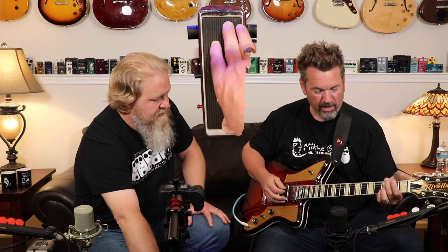Because we're going to pop that back in and go back to tremolo, because that's what we're doing here. So on the tremolo side, we have more of a sine wave, and then more of a square wave if you pop that button in. Up here we have a depth knob, and then the treadle speed. So let's get to a medium speed real quick. Just a chord.